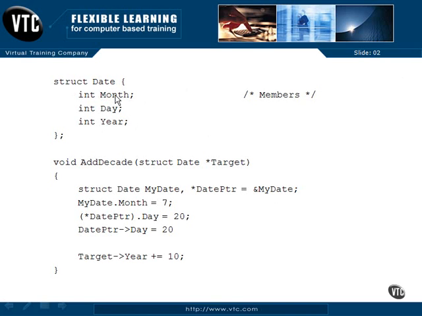When you have a structure like this with the month, day, and year, these ints will be right next to each other, and the alignment and the byte boundaries are what's important. If you slip a character into here that's only 1 byte, your compiler may realign things and have a character in here and then a blank of nothing, and align the next integer on an even byte boundary. It's important to put all your characters together, and then sometimes, depending on the compiler again, these are things you'll get into as you get more advanced in C, you may need to put a filler byte in to reestablish your byte boundaries, or your compiler may do it on its own.